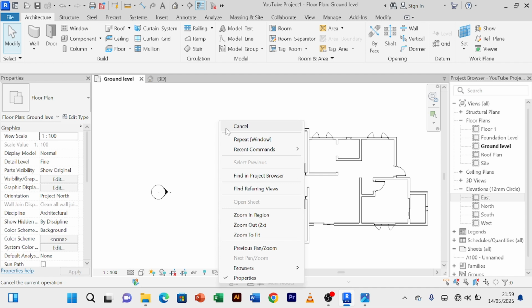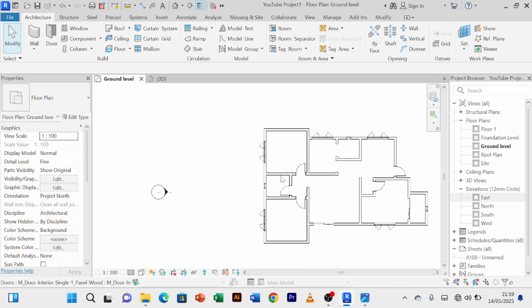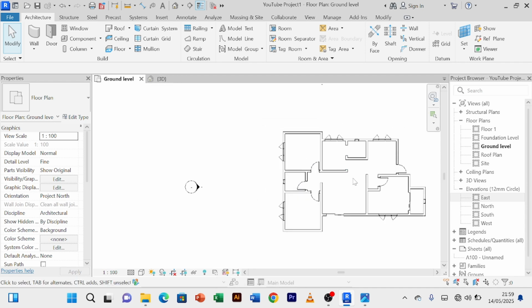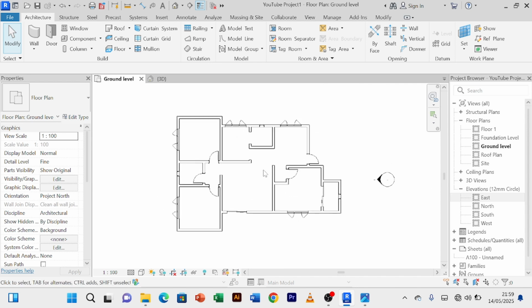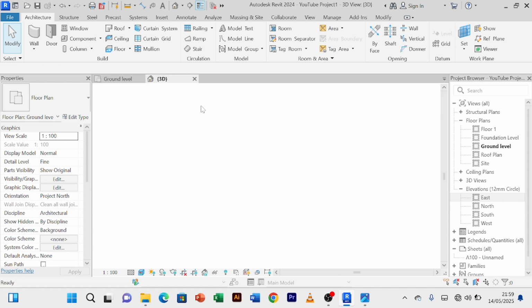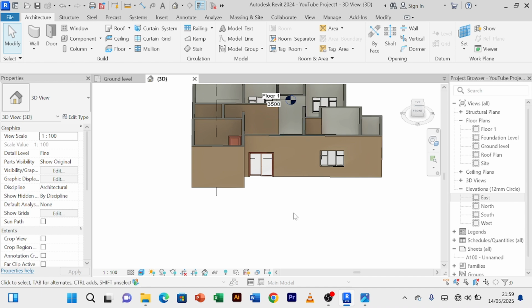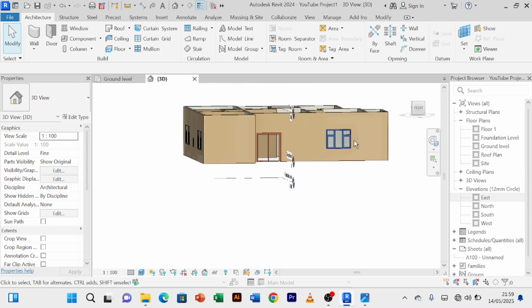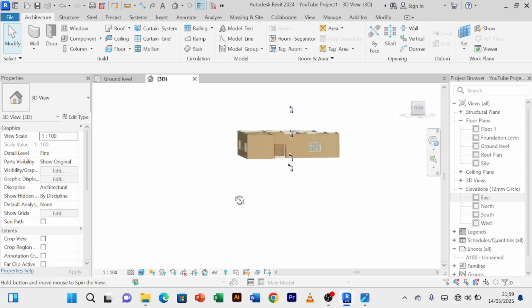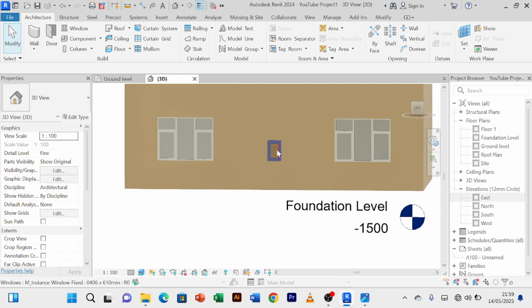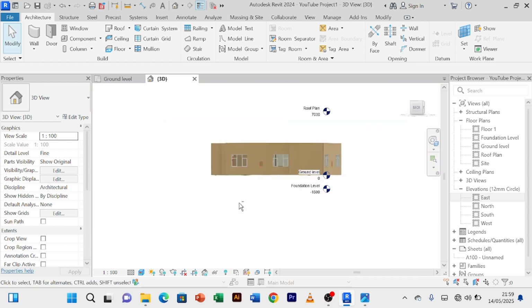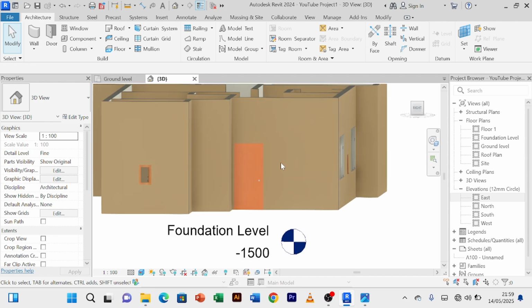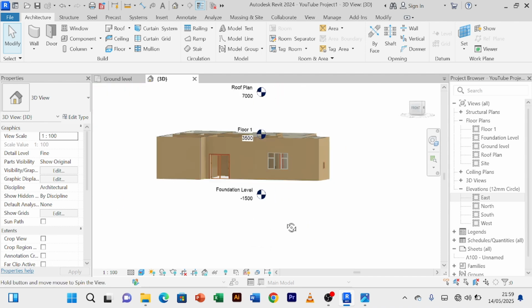For now, let's leave that, because we have here, we have here, we have this. So we have placed our doors and our windows. So let's go and see in the 3D how these things are being placed. So these are our big windows, then this is our small window, then this side is there, and this side is there.